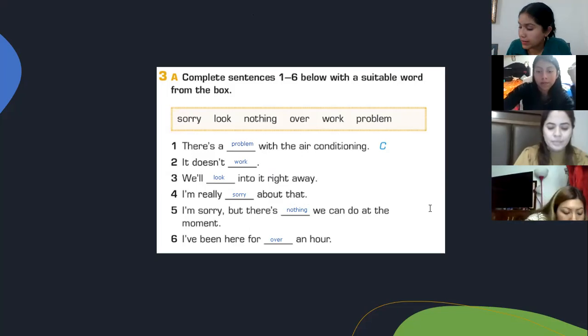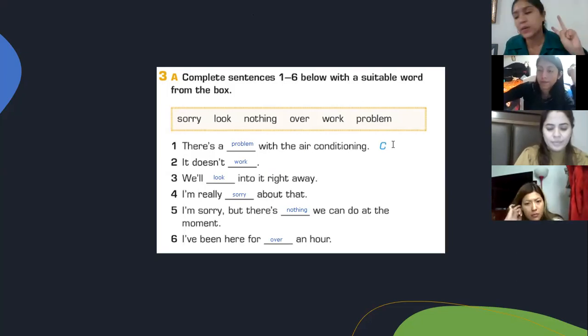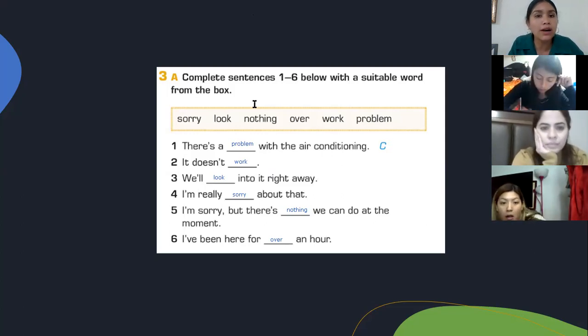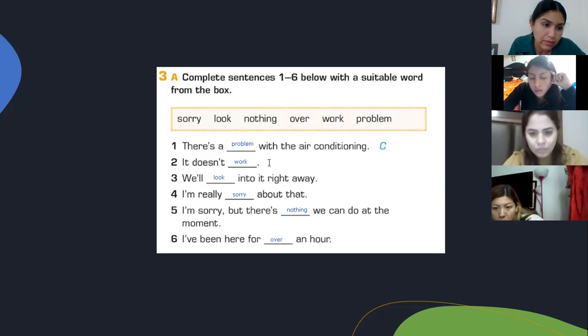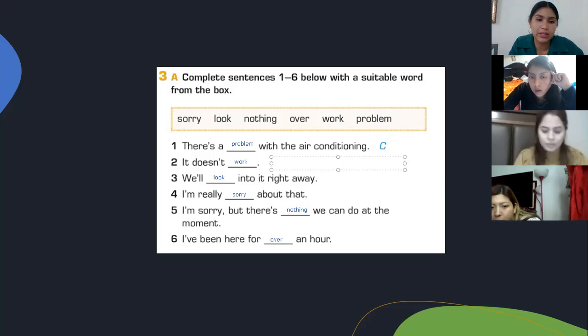No? Okay. Oh, by the way, let's put in each of these, for example here you see that there's a C, which means a complaint. We have complaints, que son quejas, and we have responses, que son las respuestas que les dan a esas quejas. So let's write C for complaints or R for responses. Number 1, there's a problem with the air conditioning. It's a complaint. Someone is complaining about it, right? It doesn't work. Is this a complaint or a response? Complaint. Very good. So I'm going to put the C.